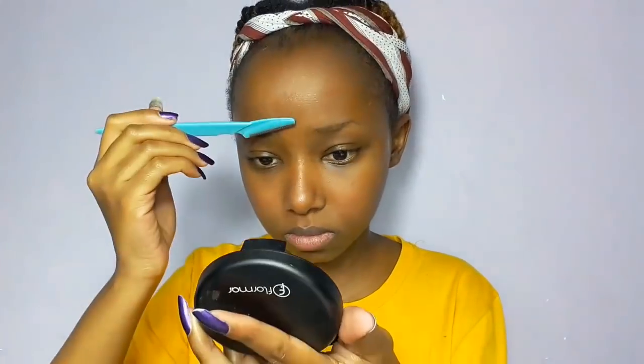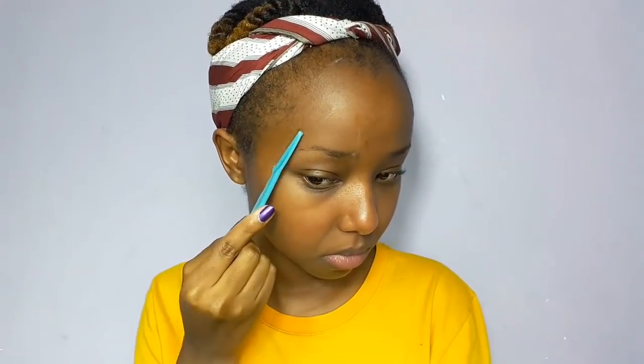And I actually also found out from Ella's channel that if you have dry skin, you can try to shave your skin. She uses the same razor actually, but she goes in on her cheek areas with the razor just so that she can remove the dead skin cells, and she says that it helps her foundation go in a bit better. And you might ask why I just don't wax, and it's because I can't take the pain.